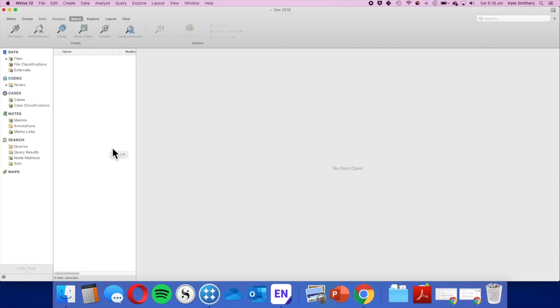And again, this is going to look slightly different on the Windows version, but not too much. And then maps, this is where you can have your mind maps that NVIVO can make for you. And then on the Windows version down here, there will also be output. So as I said, there are some slight differences. The functionality is not so different, but slight differences.